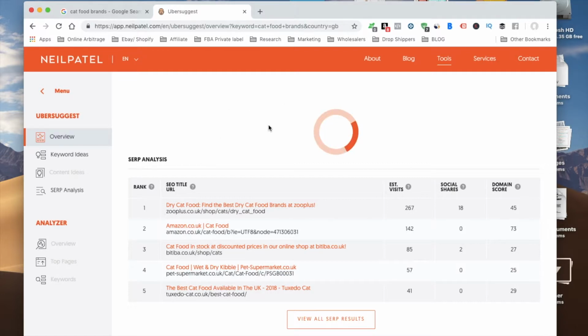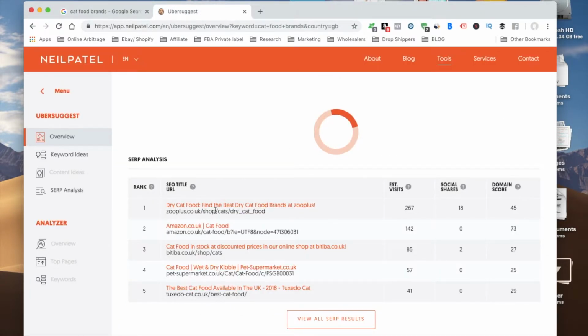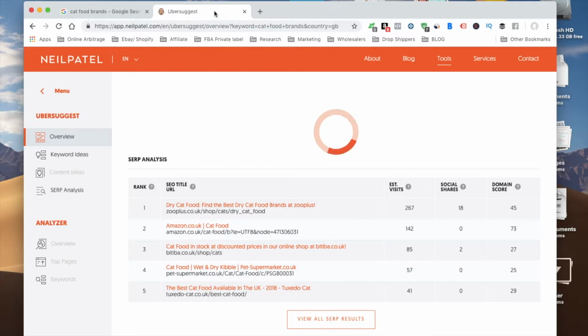The thing is with Ubersuggest, in most cases, the results of the volume of the keyword are much lower than what Keywords Everywhere suggests. So I'm not 100% sure which one to follow, and which one is the real volume of a keyword, but it gets the job done. You don't need to know exactly how many times a word is being searched for. Google is probably not sharing this information with everyone, the same way Amazon doesn't share everything with the online arbitrage sellers. But you can get a good understanding if something is being looked for.